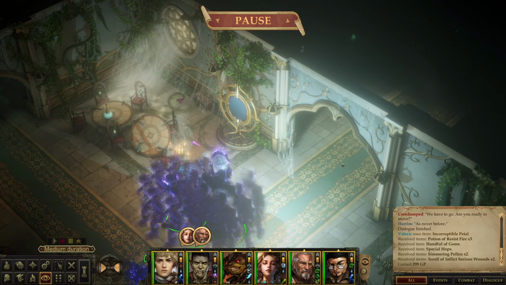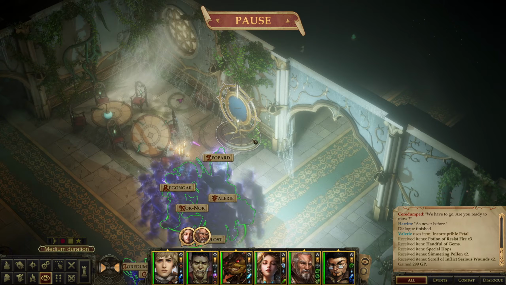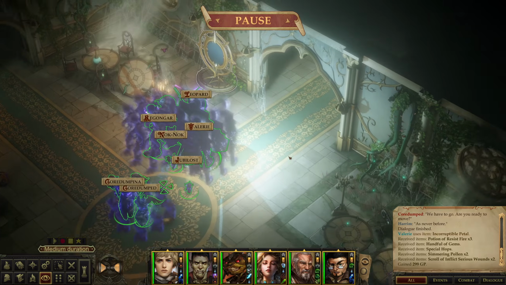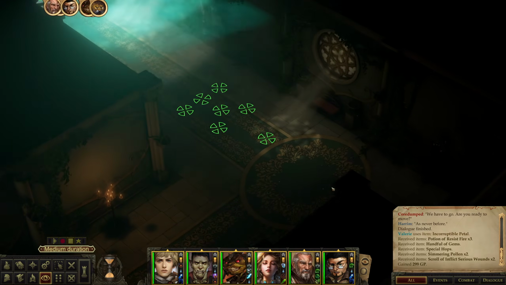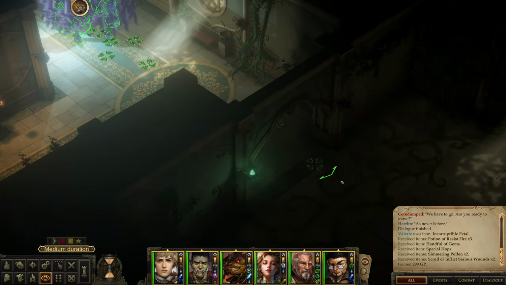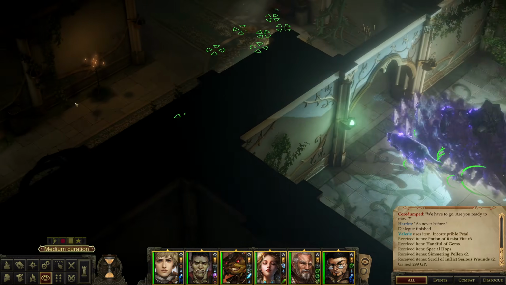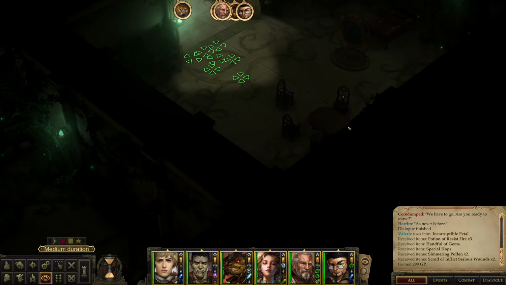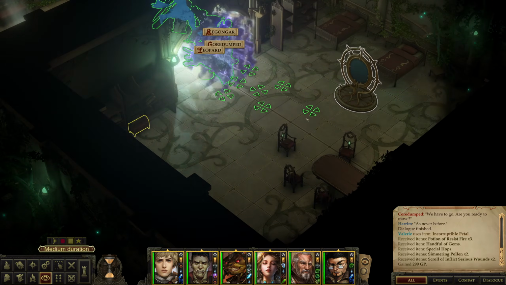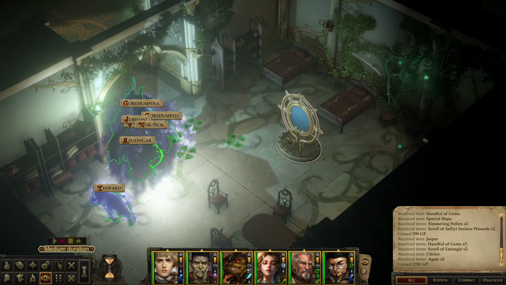Yeah, so basically according to the wiki, there is apparently a mirror in the south side that I want to interact with first, and this one should be the second mirror. So I won't be interacting with this one just yet. Let's then just go south and see if we can find the other one. Okay, I think we've cleared out all enemies from here. I think this is the first one. Okay, let's see.